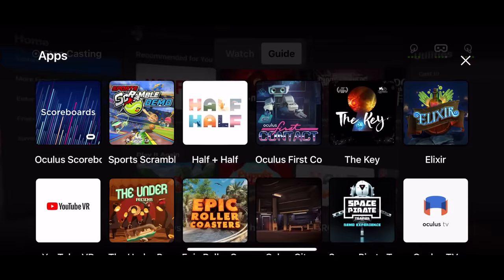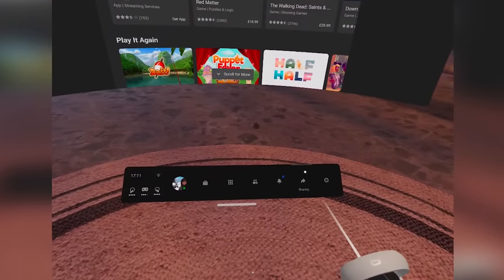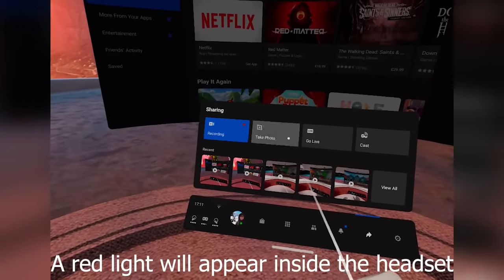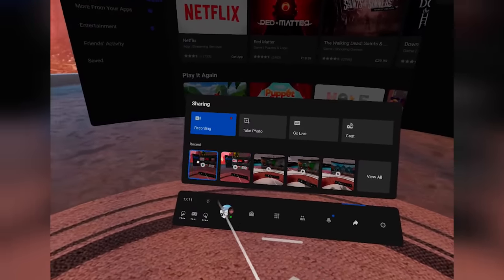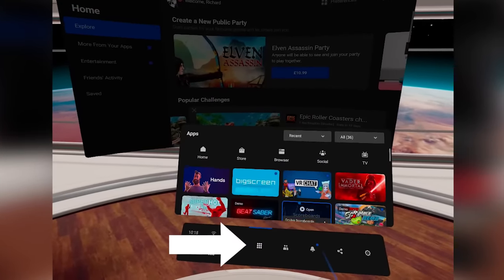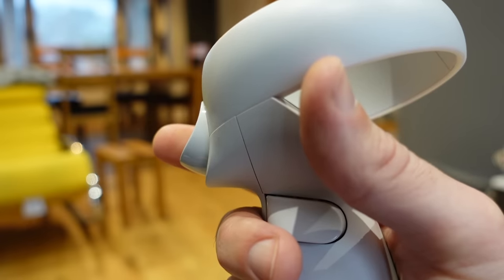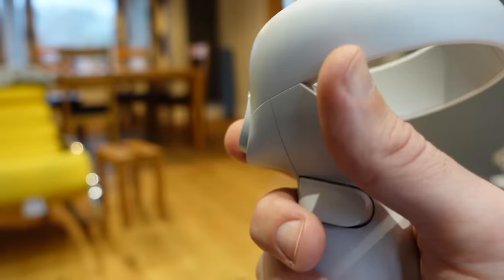They can also remotely select games and apps for them to try. If you want to take a photo or video of your gameplay, first click the Oculus button to bring up the universal menu, then click on the large arrow sharing icon and click on start a recording or take a photo. You can view your photos and videos under the record icons. To access all your saved apps and games, click the multi-square icon from the universal control menu — click the trigger to select something, and hold the trigger and move your controller up and down to scroll.